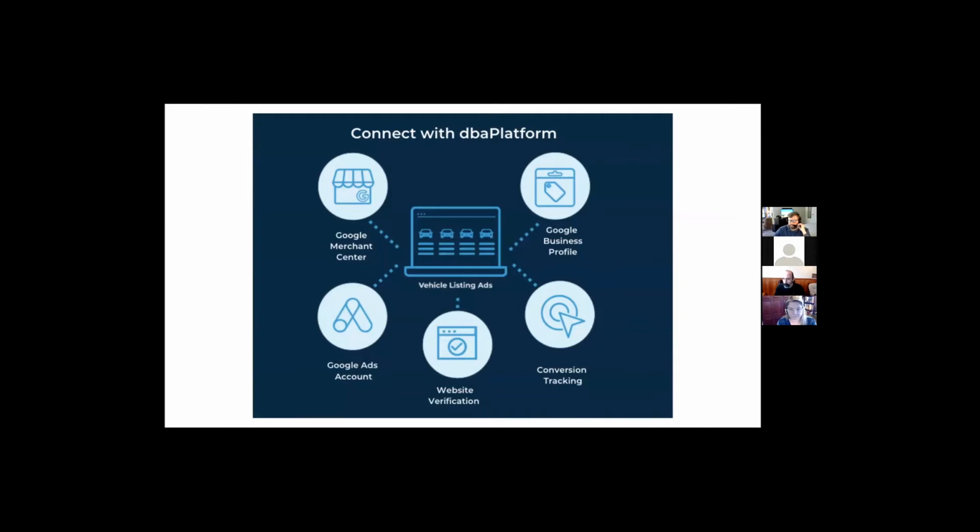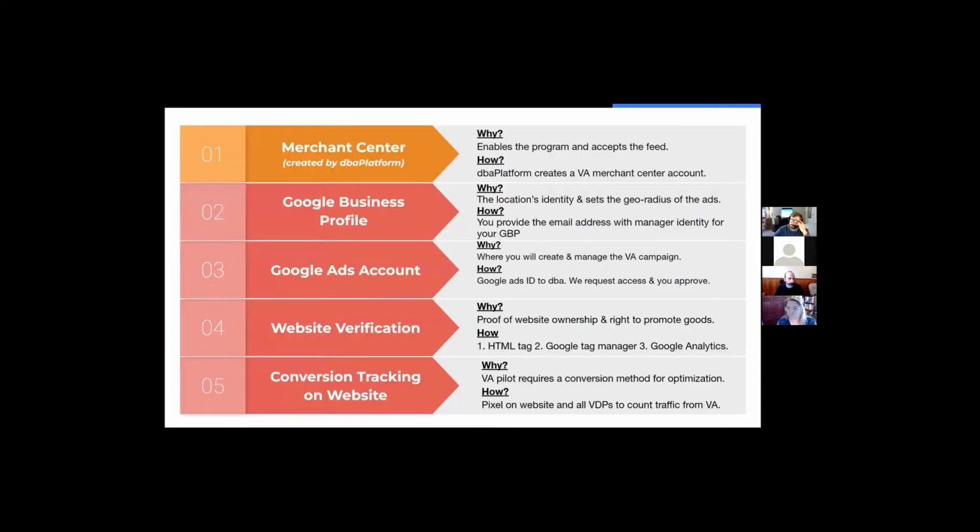Yeah, absolutely. So this diagram here is just kind of showing the key features and everything that's needed for us to get vehicle ads live and running: Google Merchant Center, Google Ads account, website verification, conversion tracking, and the Google Business Profile. Jan, if you want to go to the next slide. So here's kind of the whys and hows of everything that I just mentioned.